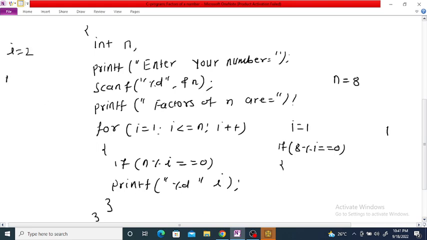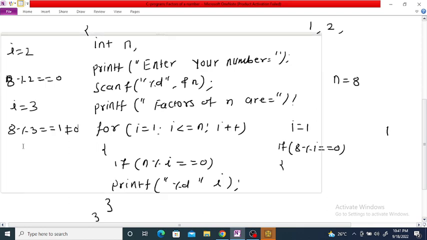Again 8 modulo 2 equal to 0, this condition is true, so it displays first 1, then 2. Then it increases i, now i equal to 3. Now 8 modulo 3 equal to 2, not equal to 0, so it increases.